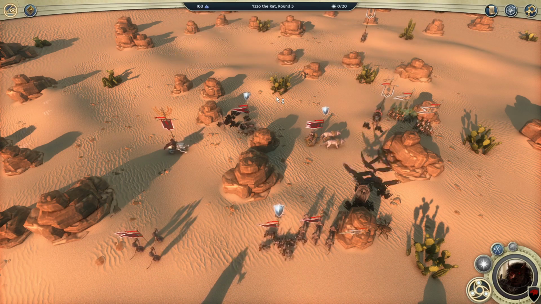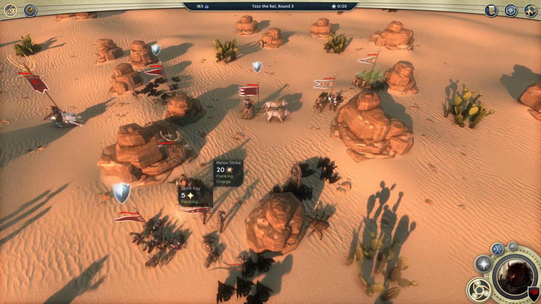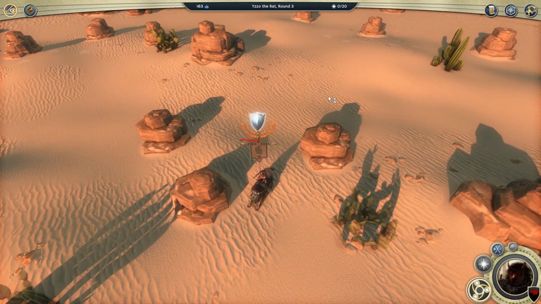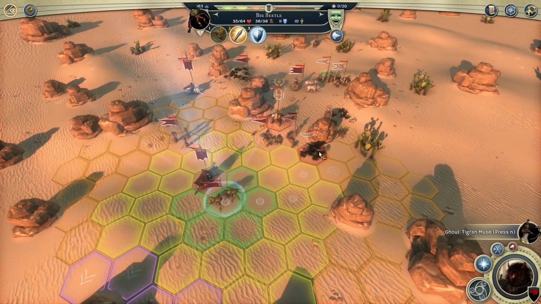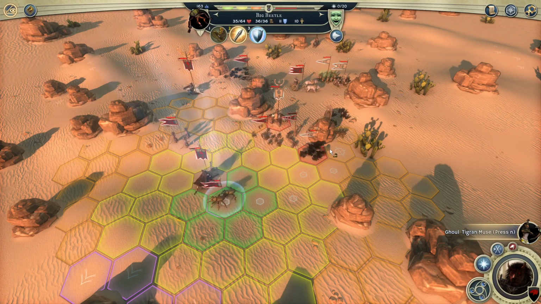Let's see what happens. Ooh, ouch. Going after my shredders, okay. Again, if they do go down, that's fine. I can revive them. All right, no problem. Now we've got a chance to counterattack, which is great. Oh, yeah, we can get a nice charging, flanking shot here. That would be pretty huge.